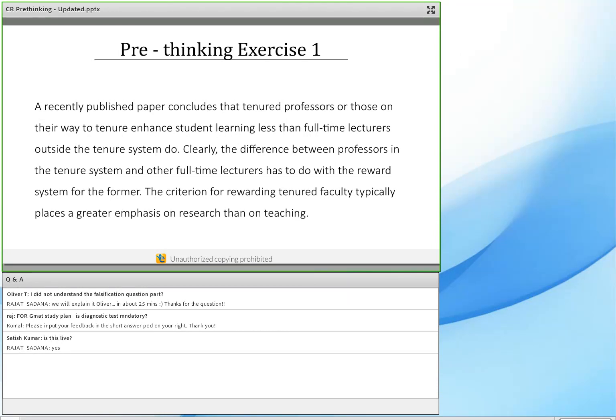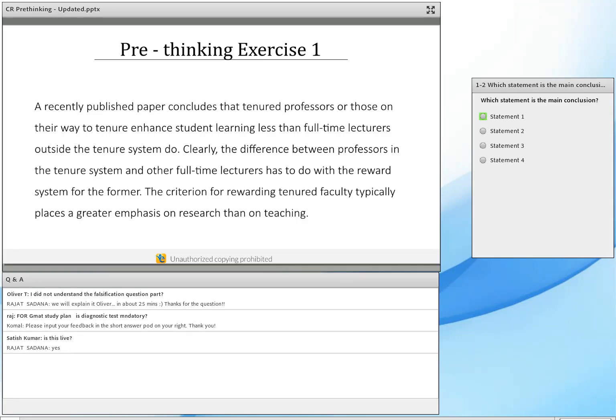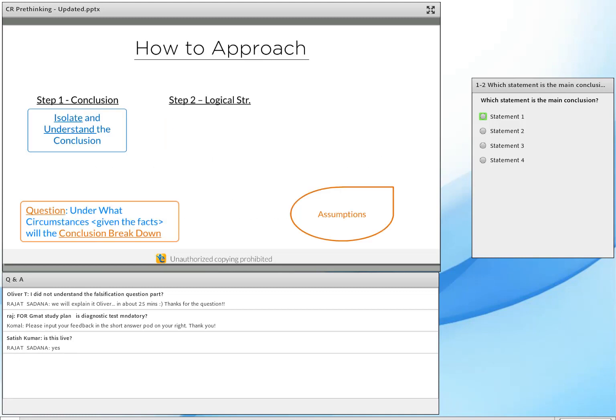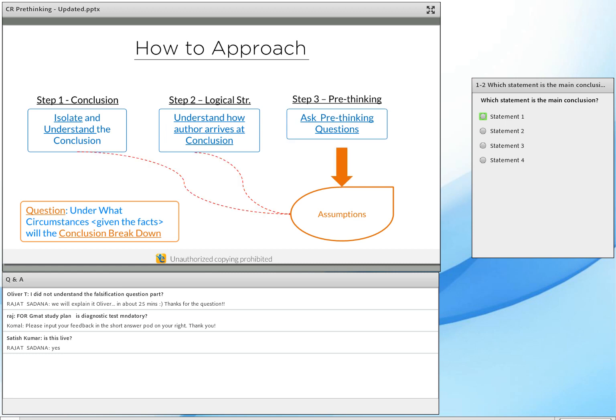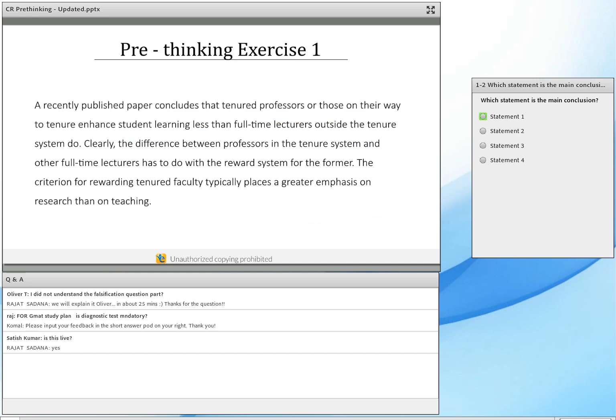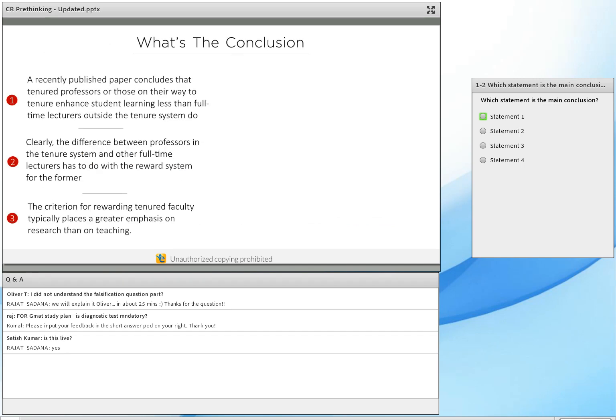Now let's move forward and see how I would go about approaching this question. The first thing I want you to tell me is which statement is the main conclusion. I'm going to put in a poll over here. In this poll, there are 4 options. I used this poll for another question as well, so you focus on only statements 1, 2, and 3. Which statement is the main conclusion? Please ignore statement 4. Don't choose statement 4. It's not an option here.